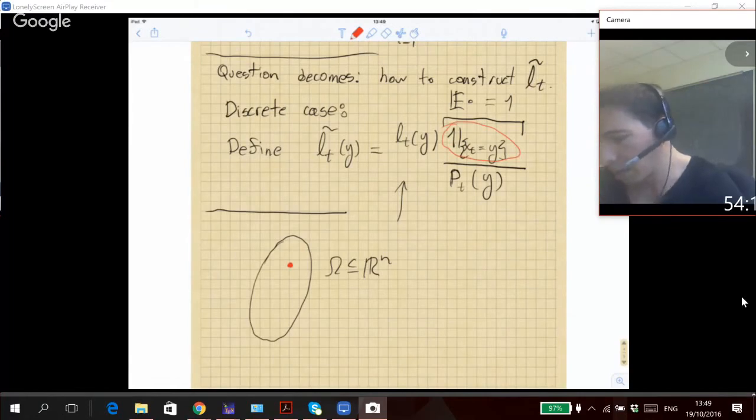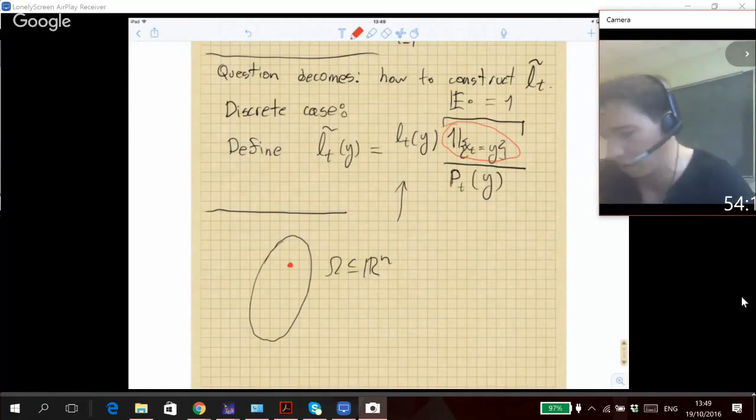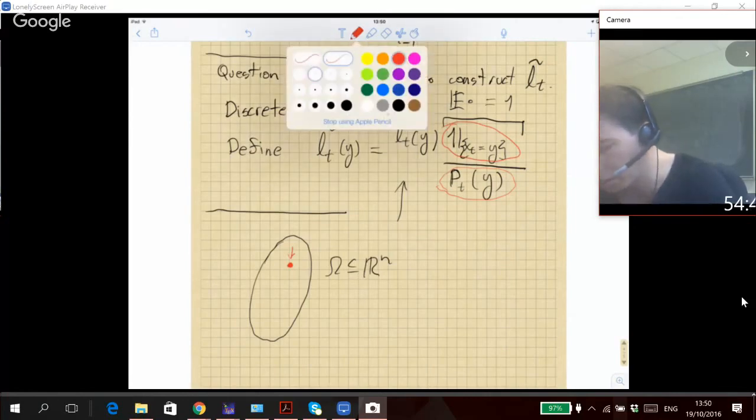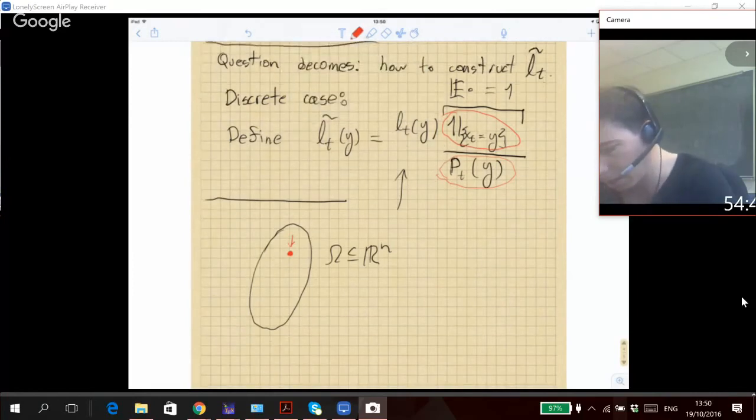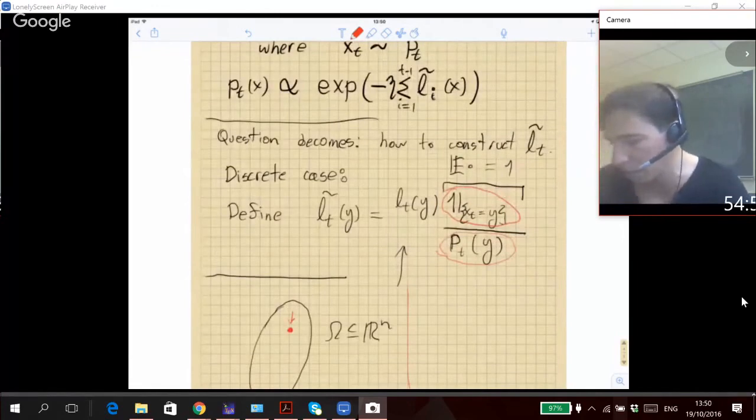And we can only construct the function tilde L_t. If we really need an unbiased estimator, then the only thing we can do is construct the function tilde L_t which only knows the value at this point. And this is not helping us much. In other words, this denominator is going to be infinite. We can't just take a delta function because we're not going to be able to make much progress this way. So the next idea, but let me actually stop and see if anyone has any questions so far. Is this more or less understood, the idea with the unbiased estimator?